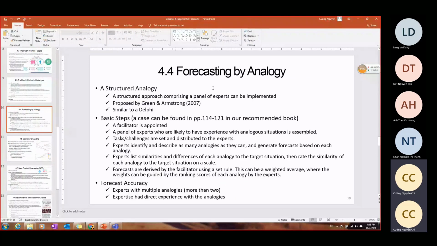Right. Another way is analogies. So in this case, as I mentioned earlier, because we don't have data about a totally new product, we try to take something very similar and use it. For example, in real estate, when we do the evaluation to forecast the price of one property. So we have a building like that, and we don't know the price.